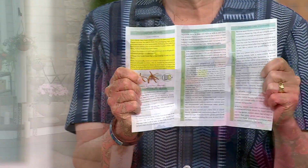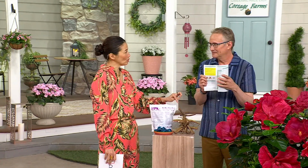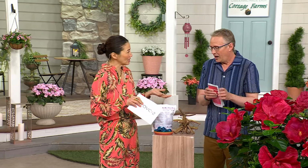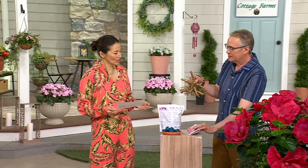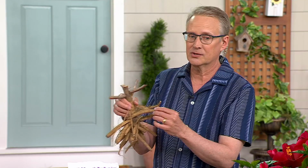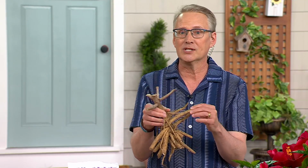And how does it work, when you say bare root as opposed to the actual plant? Does this mean that it's going to grow faster? They kind of grow the same way. These roots are big and thick, so this will just take off. You can buy this in a pot, and it'll be kind of the same thing. But since there's so much energy in these roots, they will grow just as fast as a potted plant once they get going.